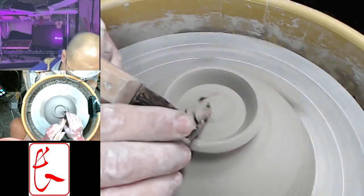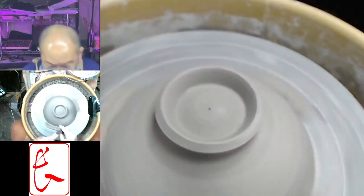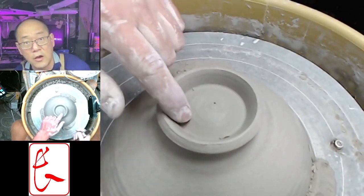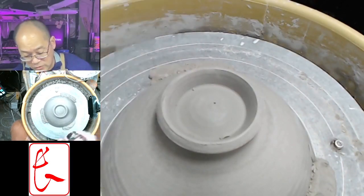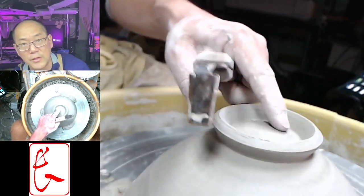There we go. Oop, caught a little bit there. So it's feeling really groovy. So you see how there's like a hump here, and that's what I want because I'm hoping that that matches the hump on the inside of my bowl.